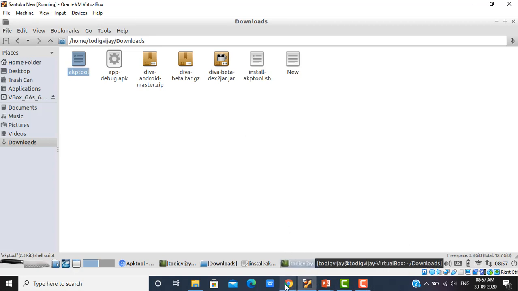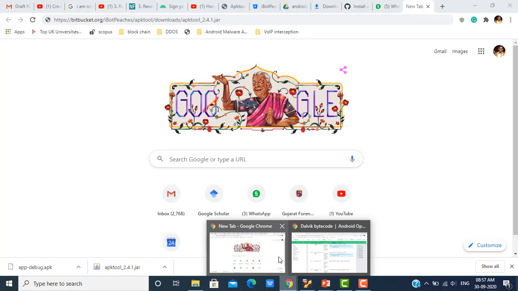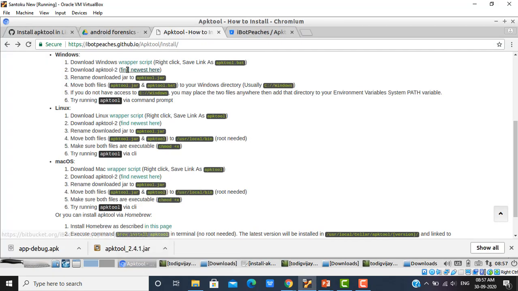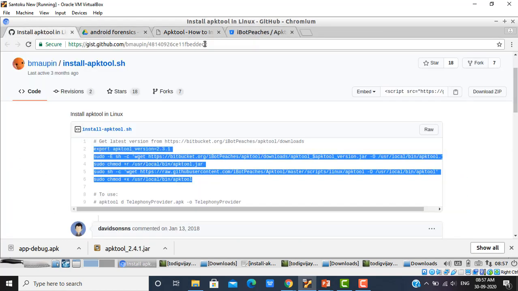The second option that I will give you, suppose you are not able to get the latest version, is you can just visit this link, gist.github.com/bmaupin/the4@14926ce11 something something.